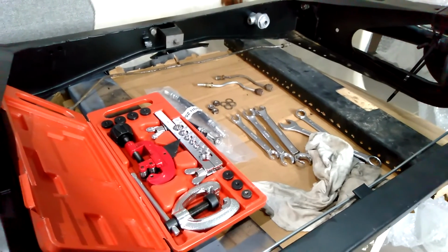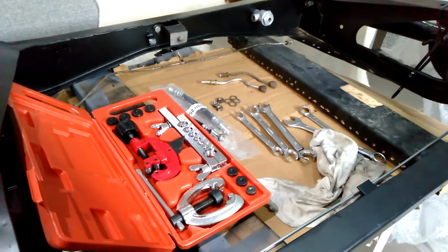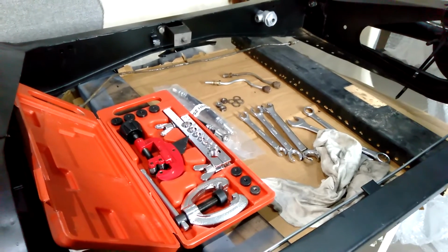In this video, we're going to finish off the rear subframe and get all the brake lines fitted, ready to go.